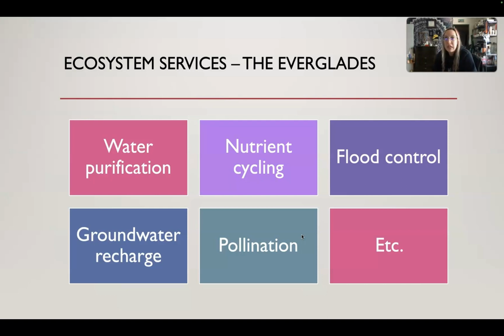What's really fascinating is that many of these services are not very well understood, and they're not very well represented in economic development. That's kind of a fascinating thing, I think, that we don't really take money into account, though this can be changing, especially in more modern times. If we were to put dollar values on these services, the results would be staggering.